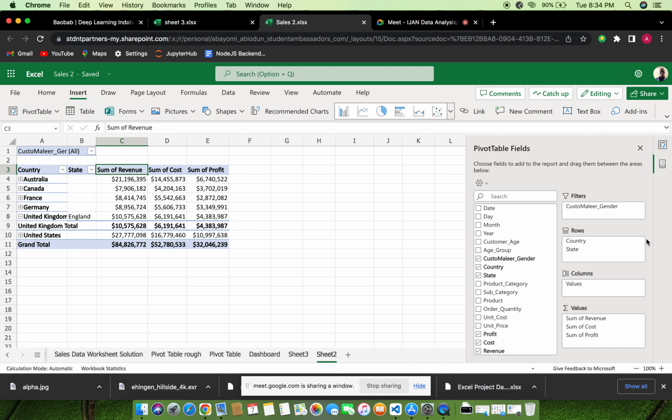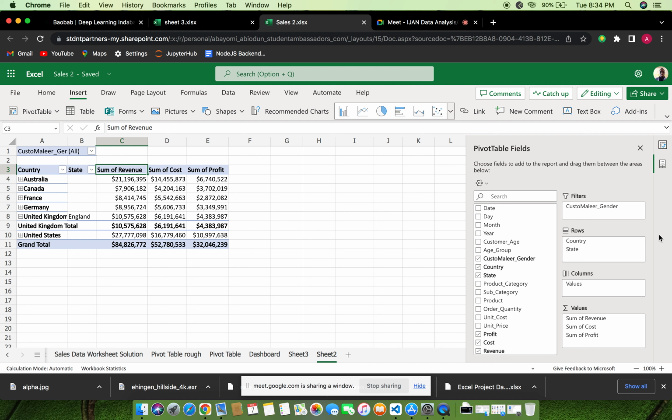In my Excel here it shows them in a vertical format, but in some versions of Microsoft Excel it's both horizontal and vertical. Anything that has a value must go in the value box, so I put my sum of revenue, sum of cost and sum of profit inside the value box.